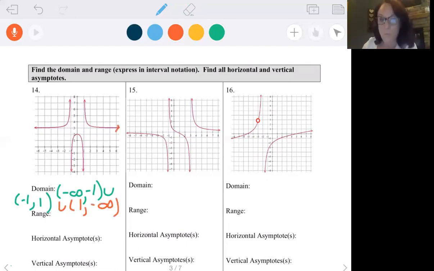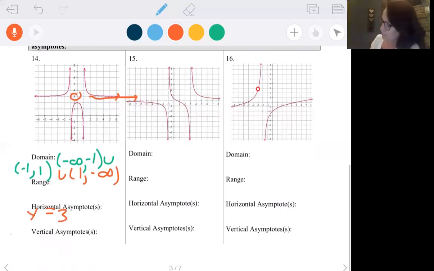I'll let you decide what the range is or what y values can't touch this. And then we also then get our horizontal asymptotes at those y values that are excluded from the range. Okay, so you'll notice right here, I'm heading along, but I'm never going to get past y equals 3. There's no x value that I can plot and hit y equals 3, so that's one of my horizontal asymptotes. I'll let you work through those other ones on your own. Keep in mind, there is a key, so make sure you're checking those, all right?